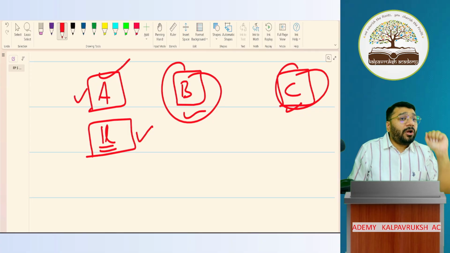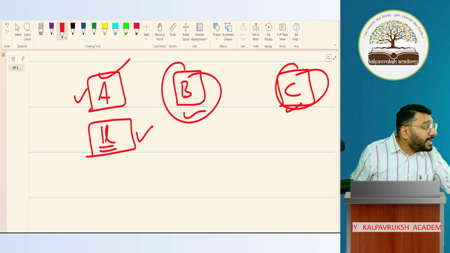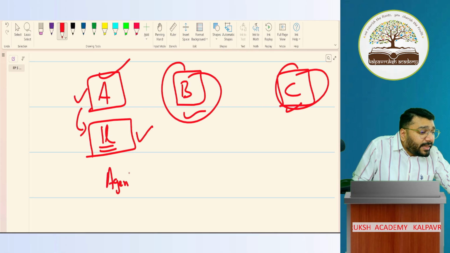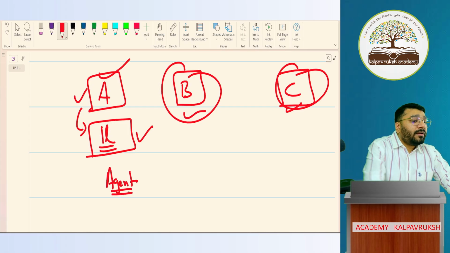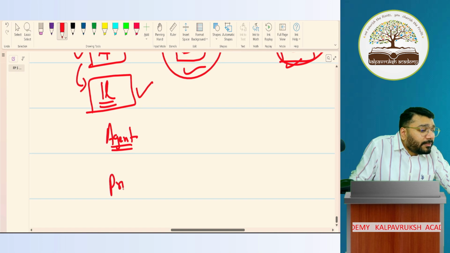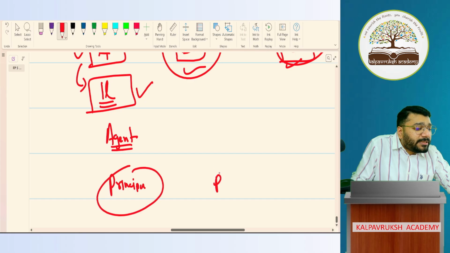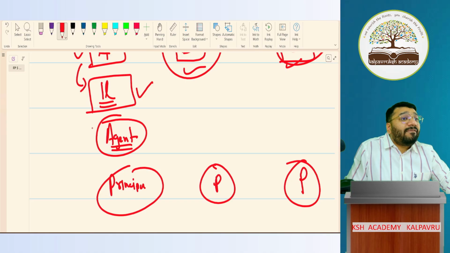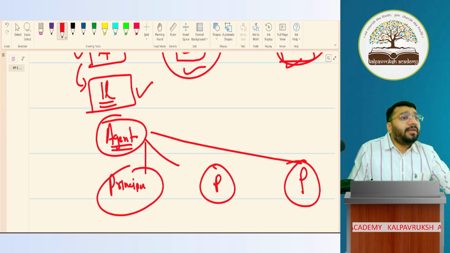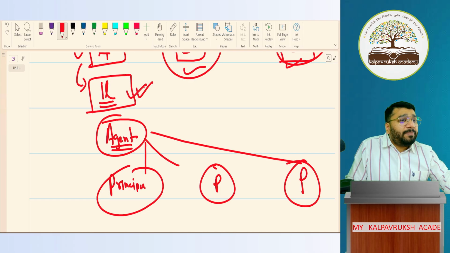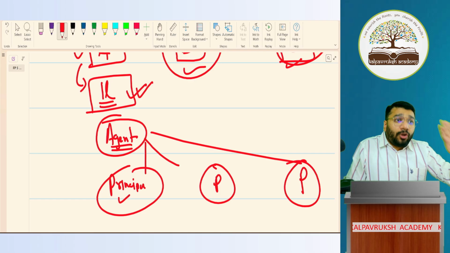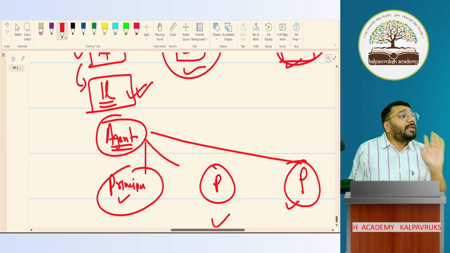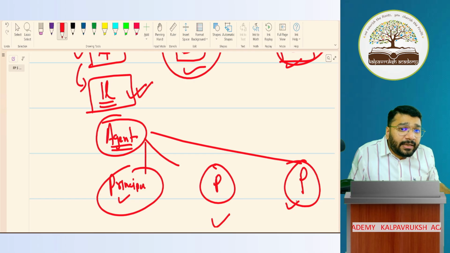No. Why? Because the Indian Partnership Act 1932 says that A, who has done this job, will be called as agent. And the remaining partners will be called as principal. Whatever the agent does will have a binding effect on all the principals. So this 1 lakh worth of goods that is purchased, neither A can say I will not pay, nor B can say I will not pay, nor C can say I will not pay. All three persons are responsible towards this liability. Got it? Not got it?